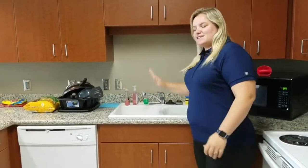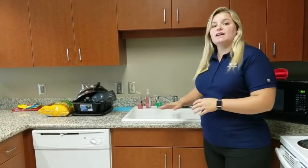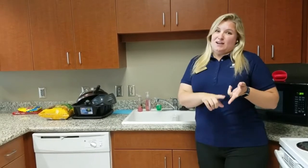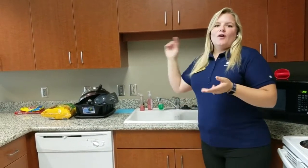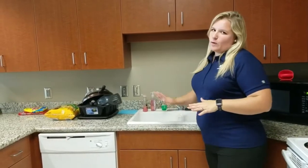Alright, first is the sink. What you're going to do is make sure all of your dishes are out of the sink and it's wiped out of any grease or spaghetti, red goo or empty tuna cans. You don't want anything in there. Make sure it's all wiped down.